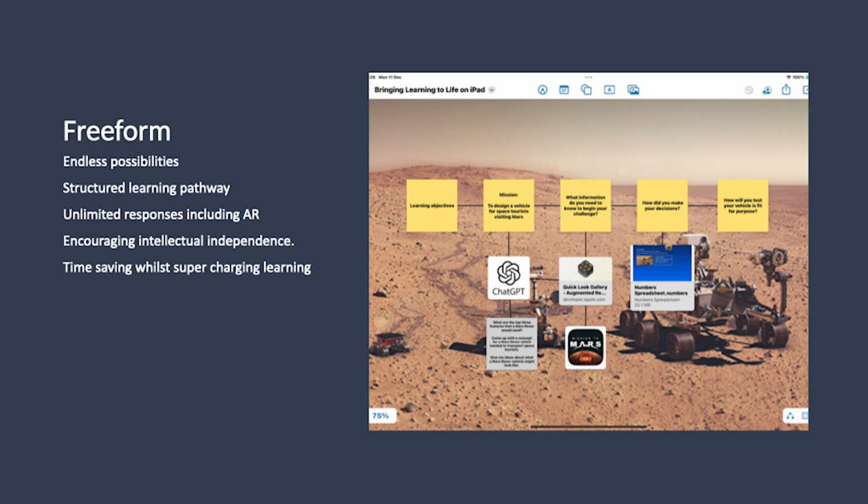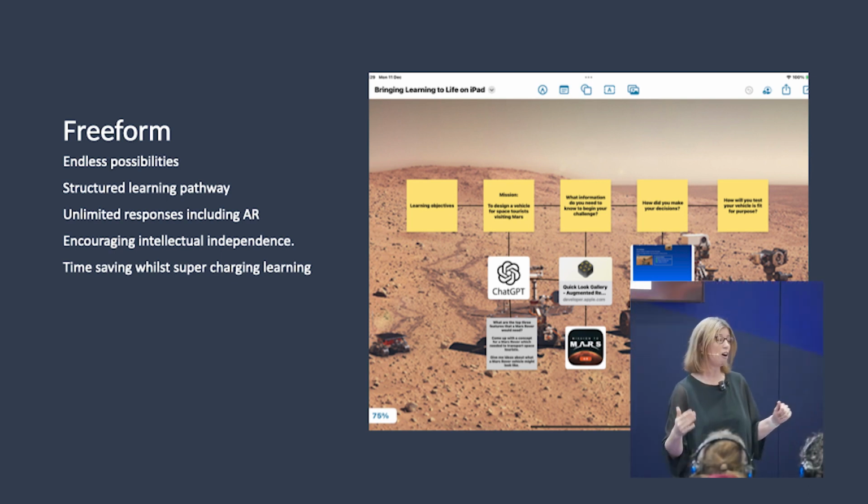If I tap on one of those, it opens the link. I'm just going to very quickly come out of there to go into Freeform. Freeform is another way of doing that. And the secret to this is, as a planning document for you as teachers, you just duplicate it and then you've got a resource for your students. So you've halved your time.